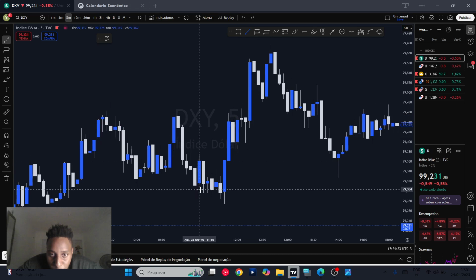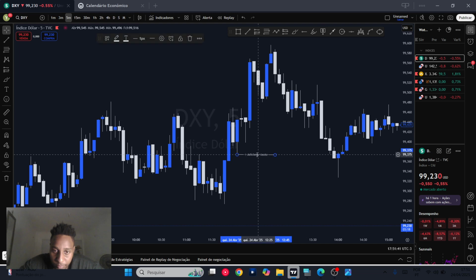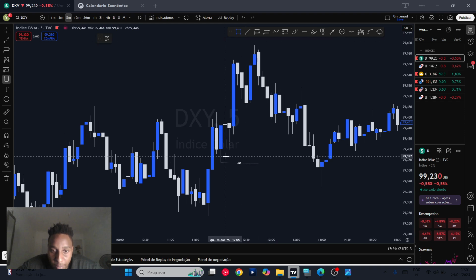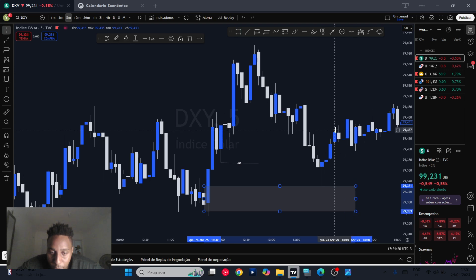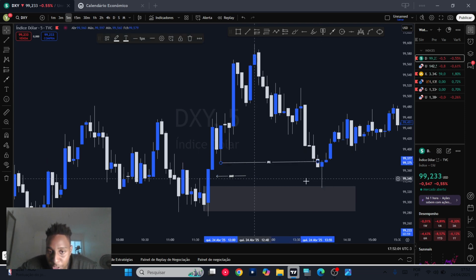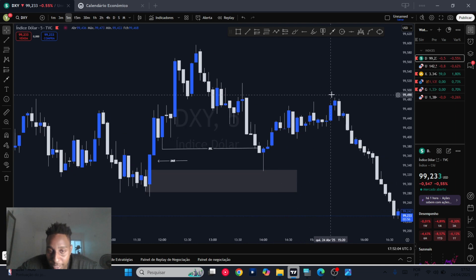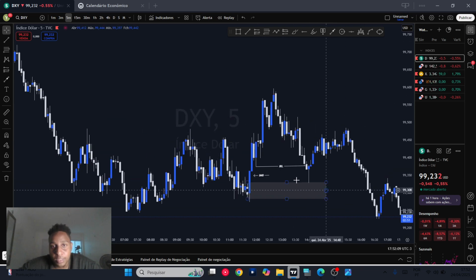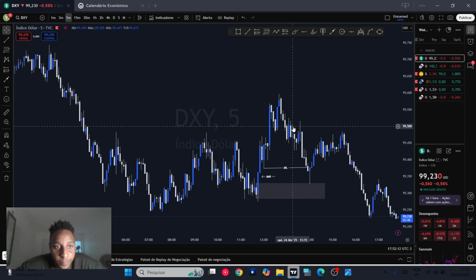During this expansion move, price went up and created a little bit of down candles. This is IRL, internal range liquidity. And notice something, price came and respected the demand with order block. So price created internal range liquidity imbalance, and then price took the internal range liquidity, swept the imbalance, went a little bit up, and then respected this order block and continued down because we were in a downtrend.